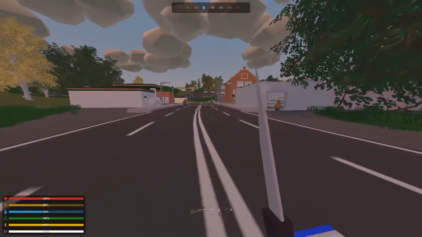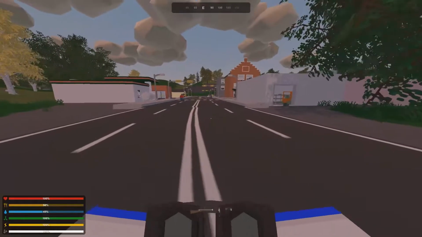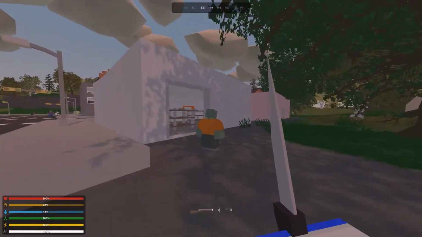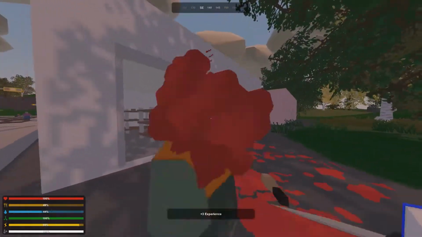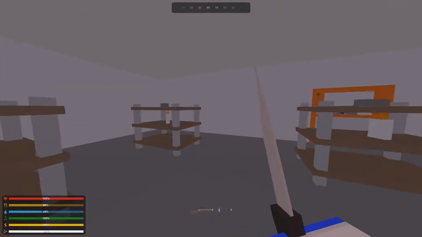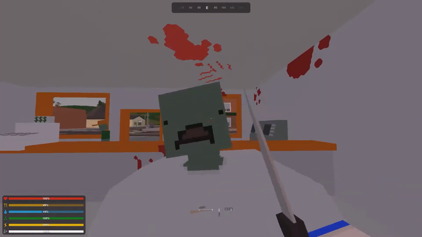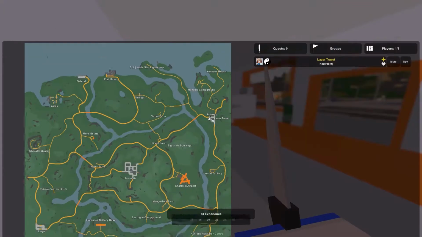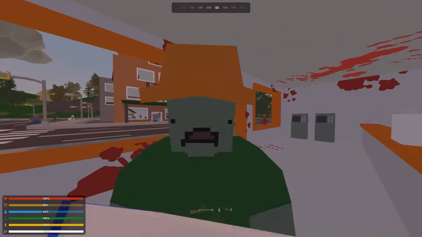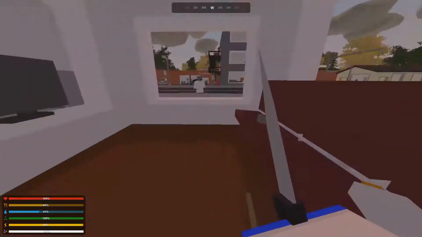But there is a fuel station right there. That's a fuel station, I believe. Yeah. And there's rope and stuff. I don't really need rope. It's a decent-sized town, isn't it? That's like, okay. It's fairly small, but still. There's a fuel station here, which is interesting.